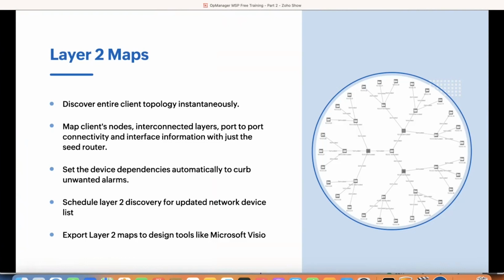a live network map. It automatically discovers, maps, and reports the complete set of devices present in your infrastructure in no time. It also offers periodical network rediscovery options to keep the map alive and up to date. You can export these network maps to PDF, take printouts, and share them with your peer group. You can also export the Layer 2 map directly into Microsoft Visio. You can visit the OpManager MSP help page to understand how to export to Visio and what the prerequisites are.